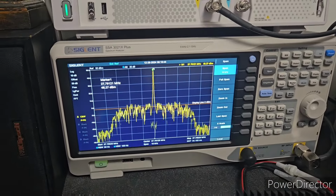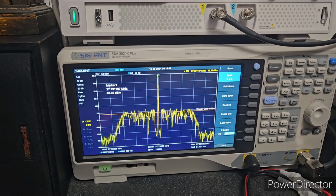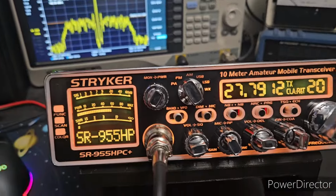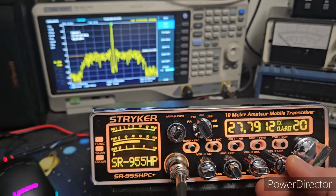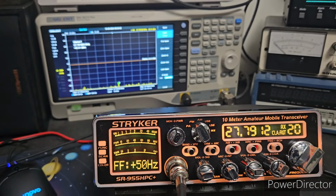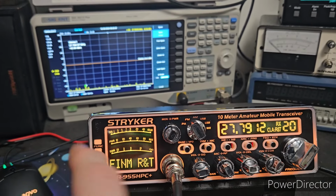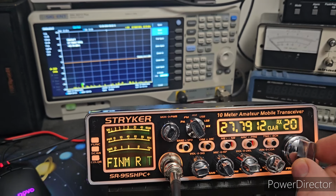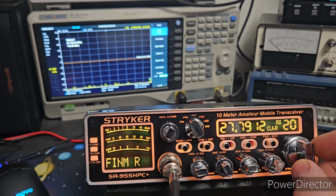So if that's not there, then now we're transmitting at 27.791197, which is pretty darn close to 2, you know. And as soon as we move this, you can see it kind of move on the spectrum analyzer too. See how it moves over? So if you don't have this here, it won't work. I mean, you could have one, you could have like transmit there, but then your receive will be off a little bit. It wouldn't really matter.